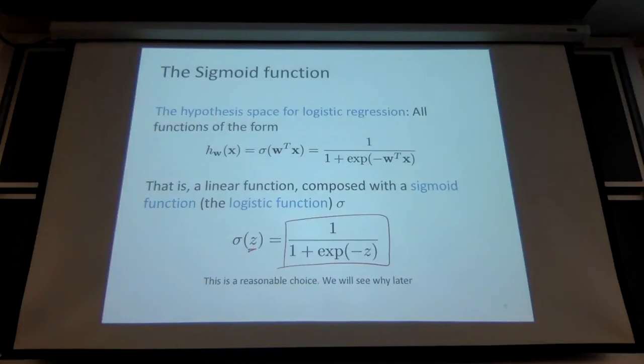It is the logistic function. So the hypothesis space for logistic regression is the following. It's defined in terms of a certain set of weights, W. Given a new example, you take the dot product of the weights with your features, and you transform it with the sigmoid function, which is 1 over 1 plus e power minus z. So at the end you get a number, and we're going to pretend that that's the probability of y given x.